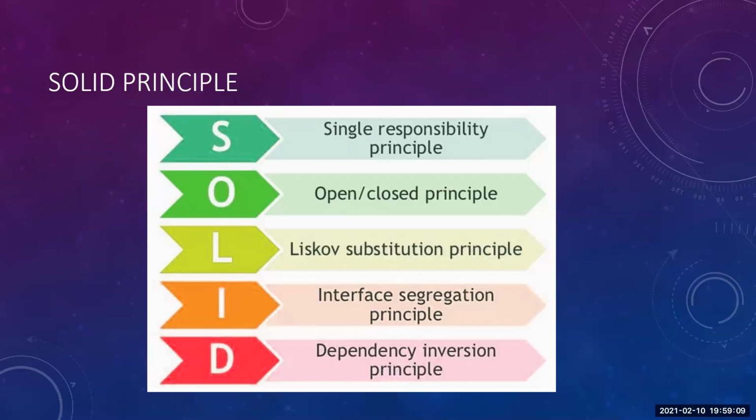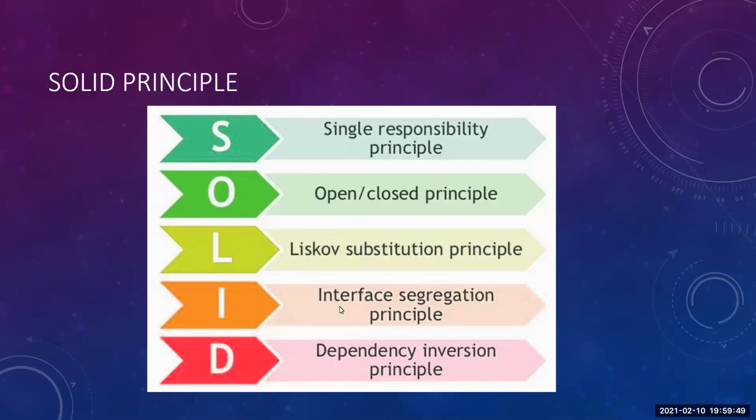Going to the Liskov substitution principle: objects in a program should be replaceable with instances of their subtypes without altering the correctness of the program. I feel this principle is more apt where you have Java sort of a thing. We can still put it in Python also. It's not that we can't, but it makes more sense over there because you have a better understanding of what abstract classes and interfaces are. So I'm not going to go in depth about the L principle.